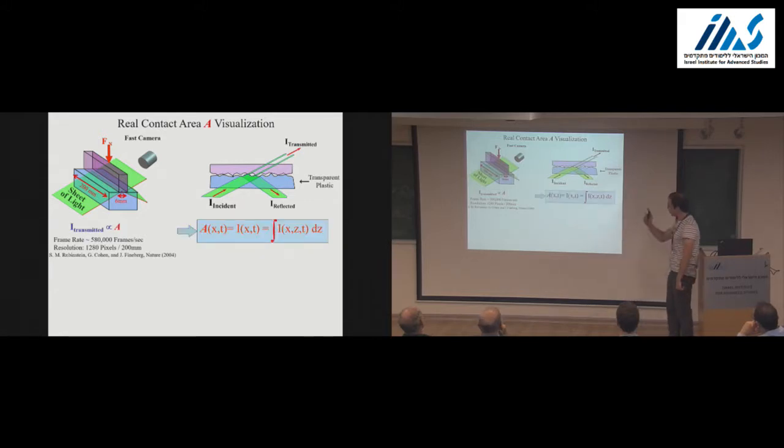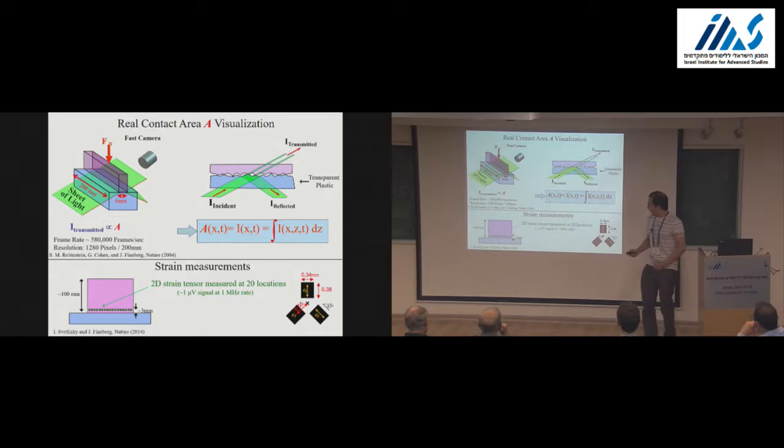One note is that the width of the frictional interface is much smaller than any other dimensions of the system. We therefore integrate the intensity along the width, and treat our interface as a line within a two-dimensional system. Since then, Oded supplemented the contact area measurements with measurements of strain, and we then developed it a bit. So right now, we are able to measure the complete 2D strain tensor at about 20 locations along the frictional interface at high rates of 1 million samples per second. The measured strains can be related to the stresses just by using Hooke's law.